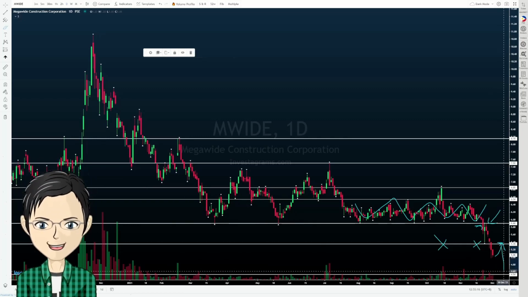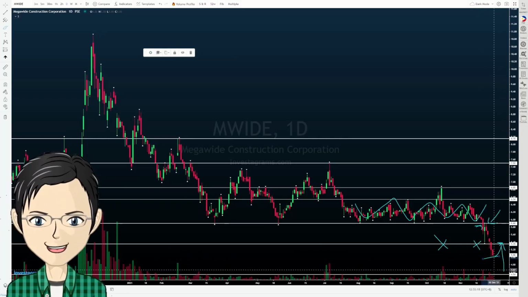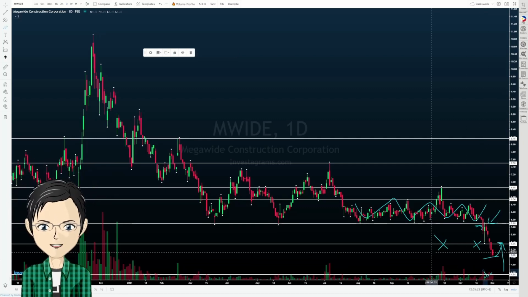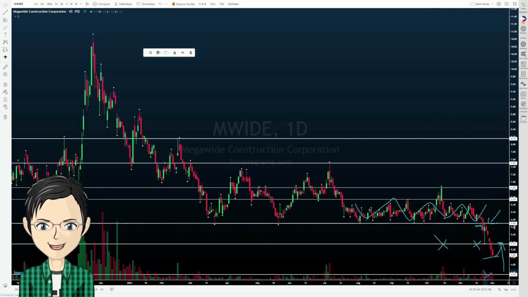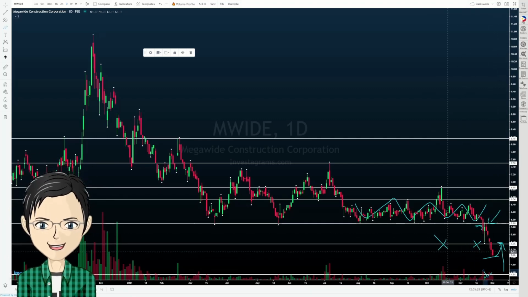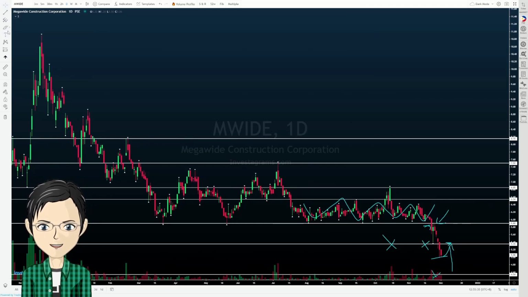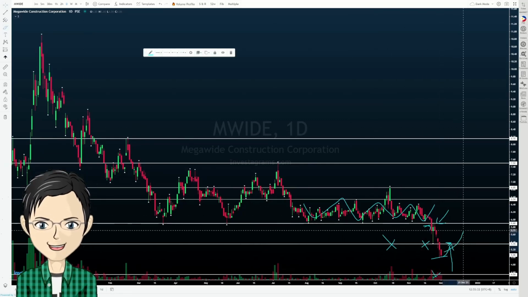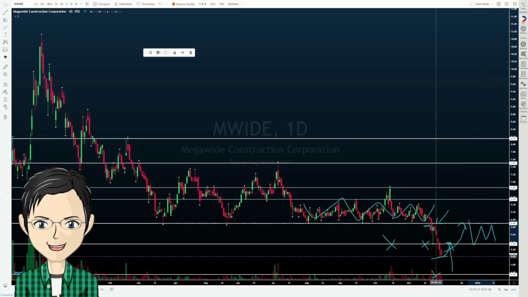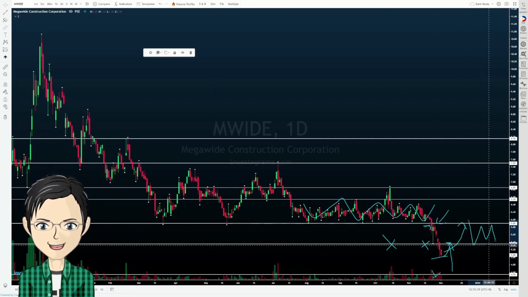If that holds, it might create a new low. Pag mabasag tong low na to, then we might come back and visit 4.54 next. Okay? Para mag-reverse to, medyo mas mahirap na, no? Kasi let's say, let me adjust this. You want to see it move to the upside. Kahit bumalik yan sa range na to, hindi pa rin siya bullish eh. Tinatry pa rin yan labanan yung current trend niya.